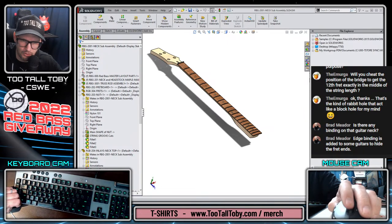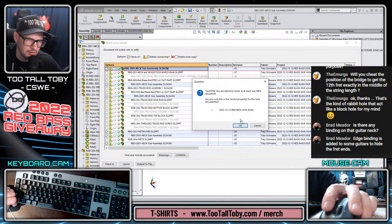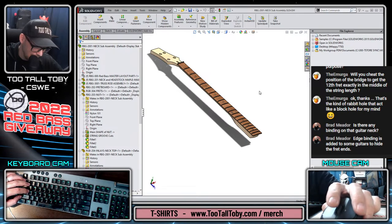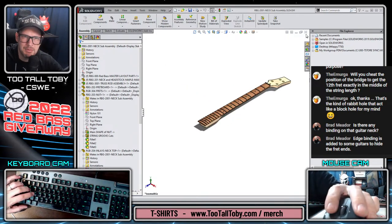Gonna actually check that all into my overall project now, so that we have those additional parts that we're checking in. We have all the updates of all the other parts. We have the snapshot of all those other parts. And I think this thing is looking pretty darn good. I think I'm happy with the neck for now.